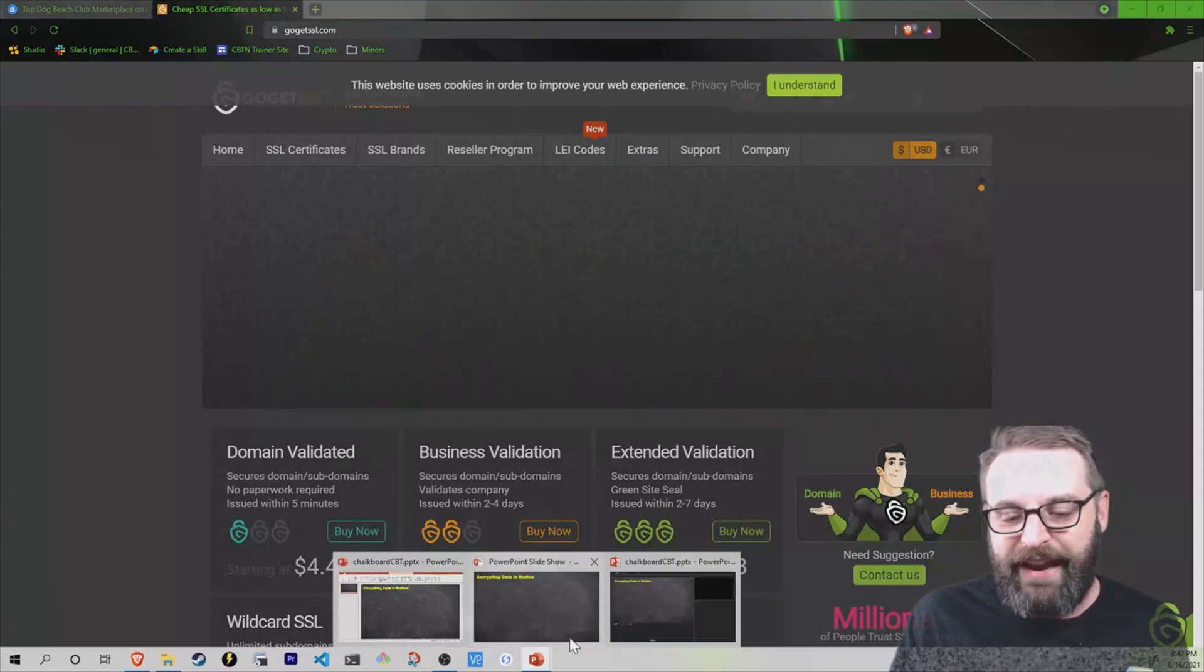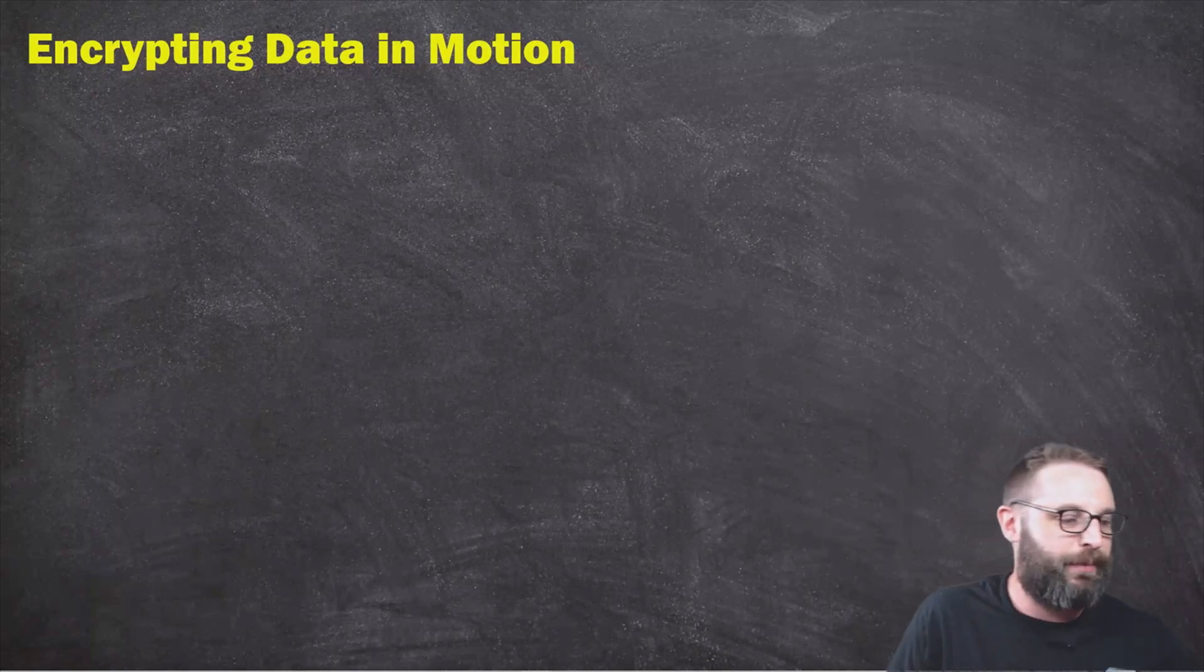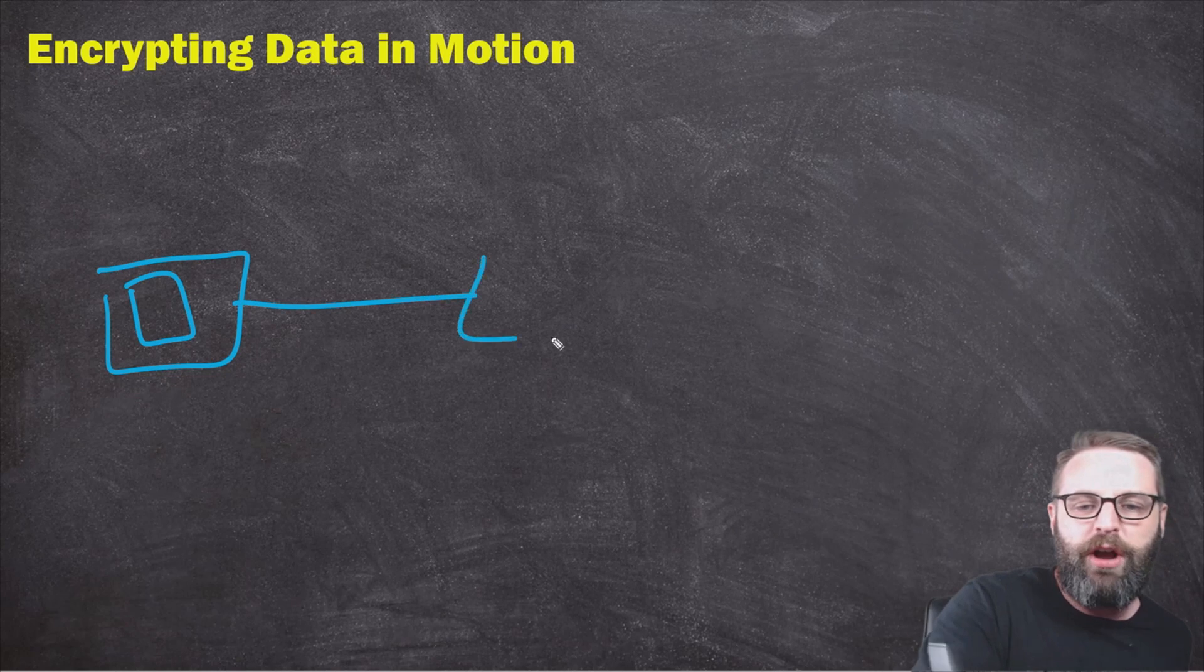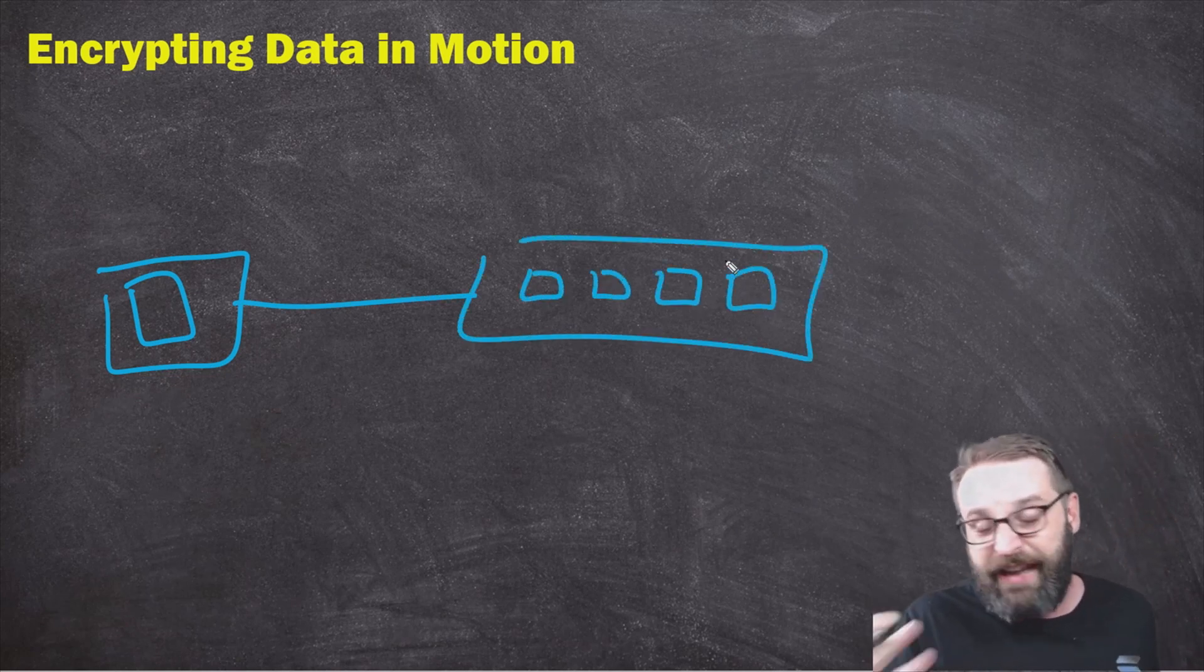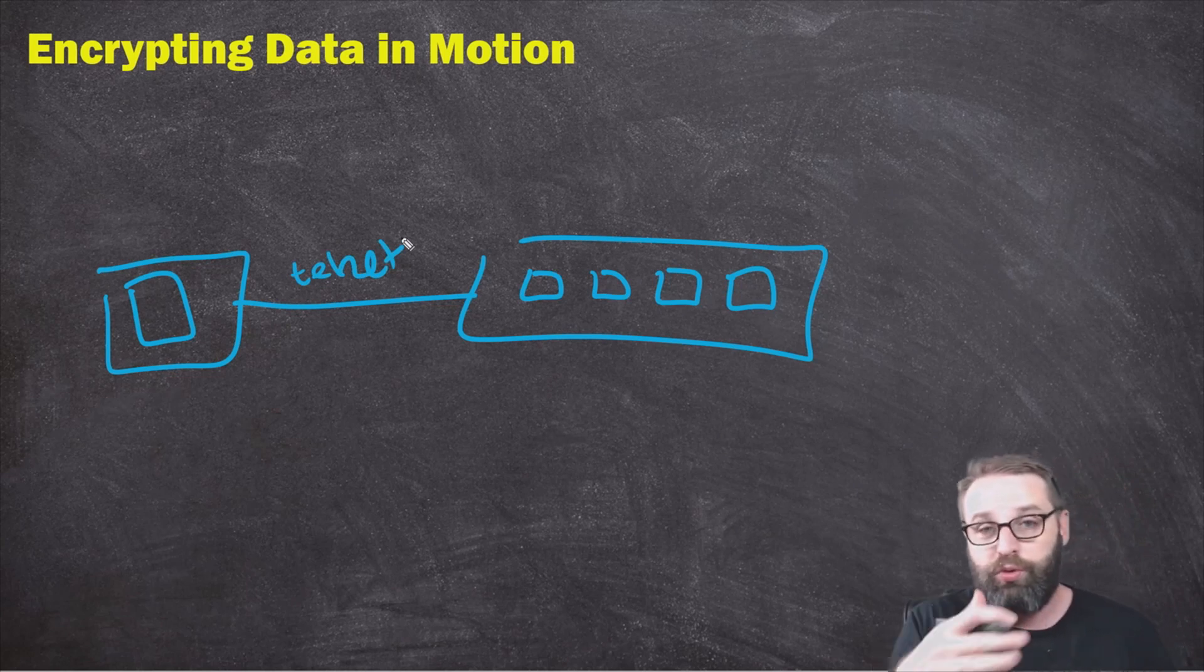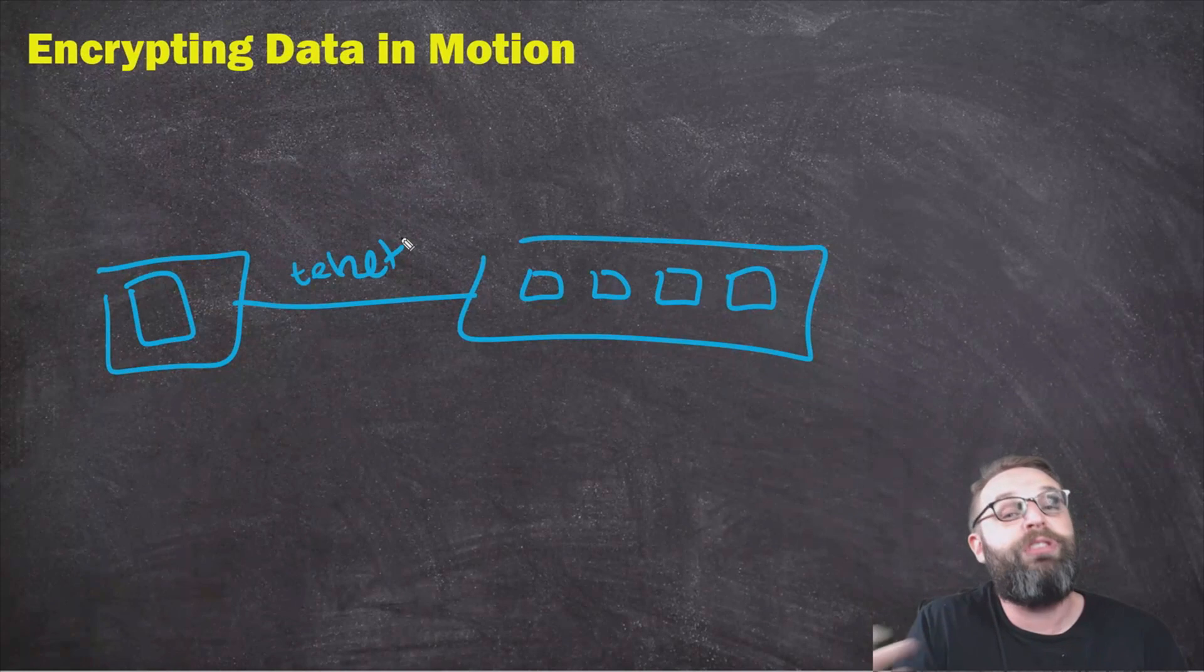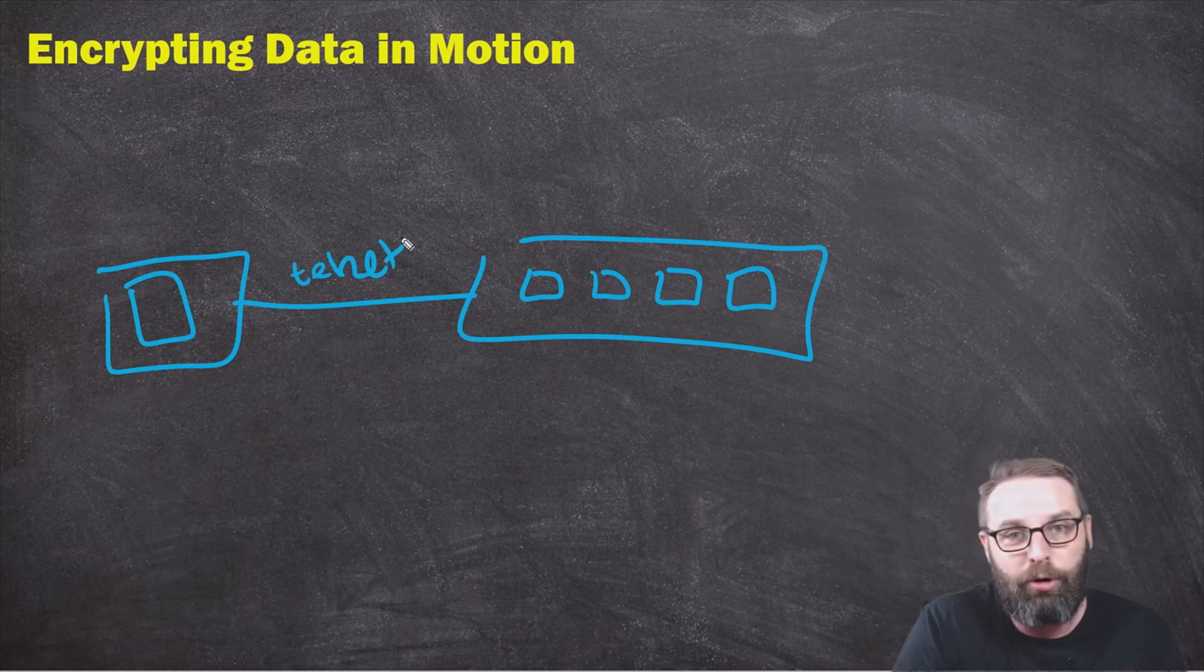So that's one way that we can handle data in flight. And that primarily focuses on browsing the web using HTTP and HTTPS. But in another example that we talked about, we talked about my computer trying to telnet into a network switch. We wanted to access the command line. We're not using the HTTP or HTTPS protocol to do that. Instead, I was using the telnet protocol, which was truly unsecure. Here's the thing. We're pretty smart people, and we know that the telnet protocol is something that we're going to need, or at least remote access is something we're going to need to the command line of each of our network devices. But the telnet protocol just leaves us too exposed.